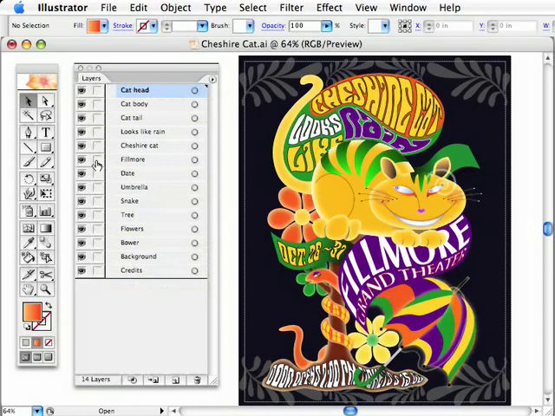It's pretty quick. If you want to work on one layer and lock all the others, you just option click on that one layer and everything else is locked, and that means that I cannot select it on the page. As I said, every layer is locked here.